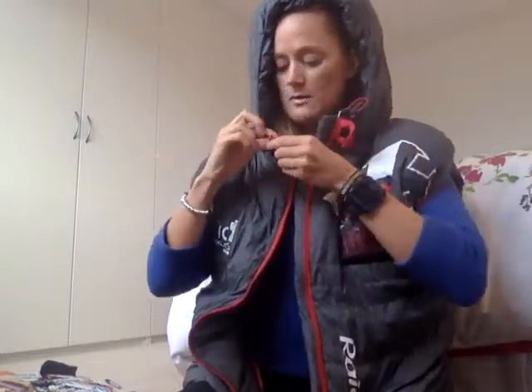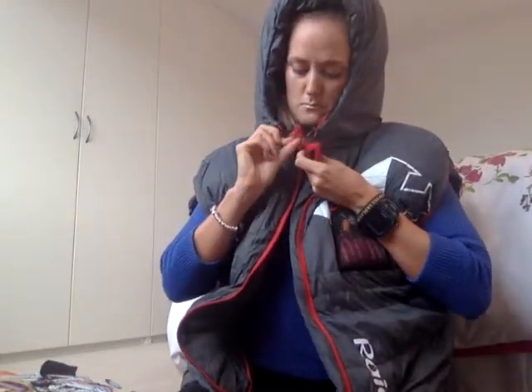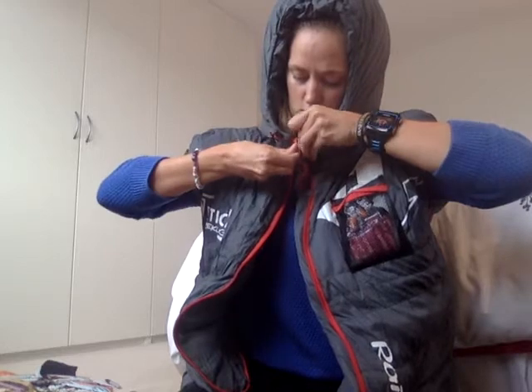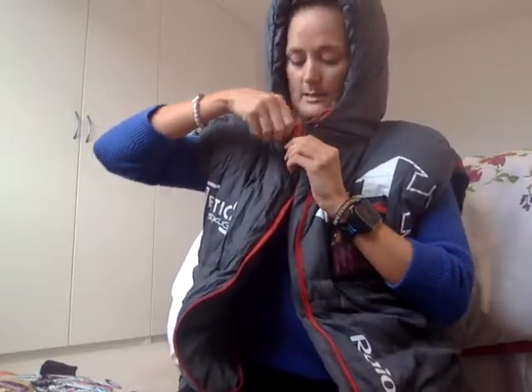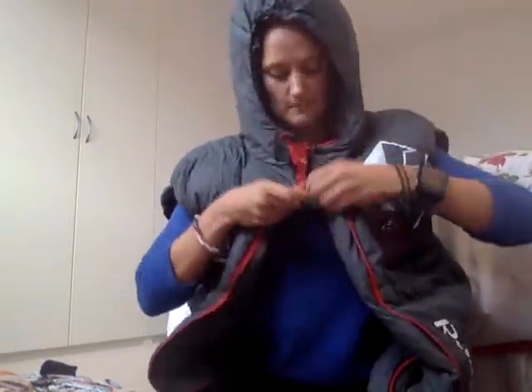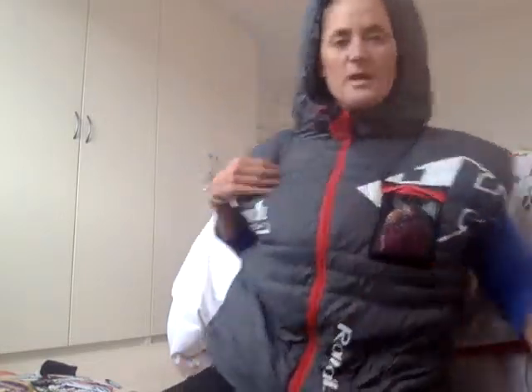Now if I basically just turn this around, put my arm through, put my arm through, put my hood up — what I've actually got now is a very nice gilet or jacket. Then to zip it down, you're obviously just going to zip it at the top. This mostly takes a little bit of fiddling around. Then we zip it down and there we go — a nice little jacket. I was looking for pockets to put my hands in, but I'm pretty happy with that. I can walk around camp and it'll keep me nice and warm.